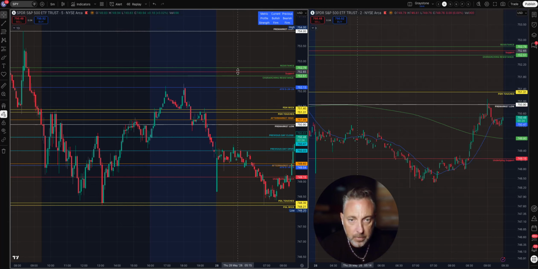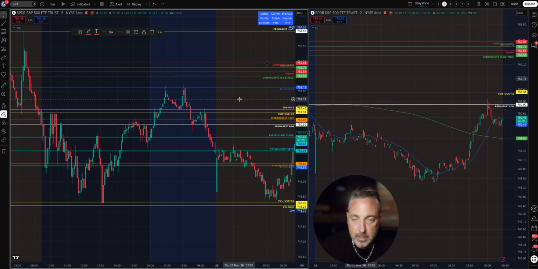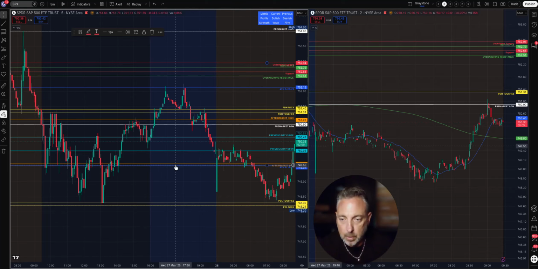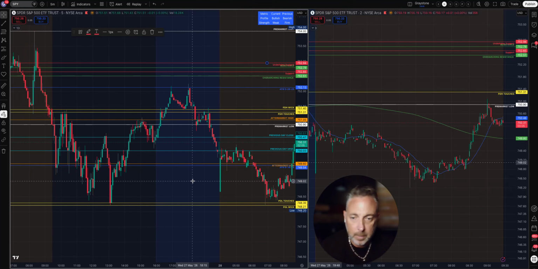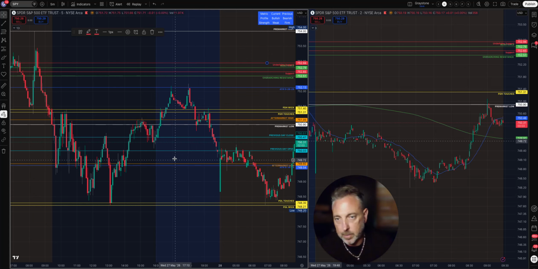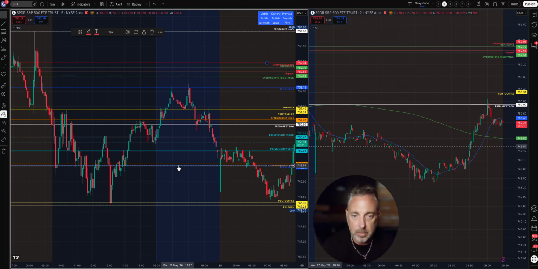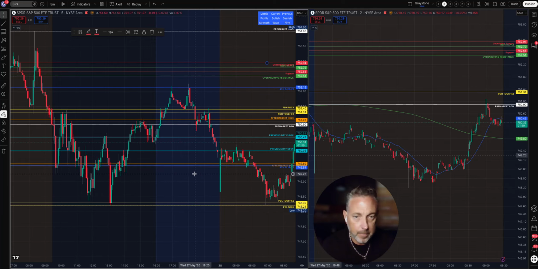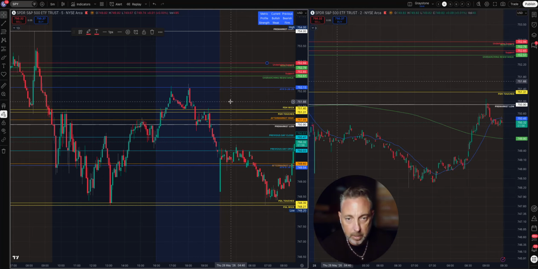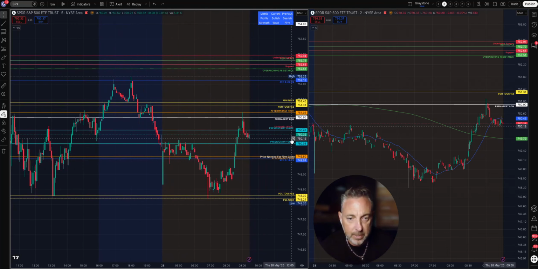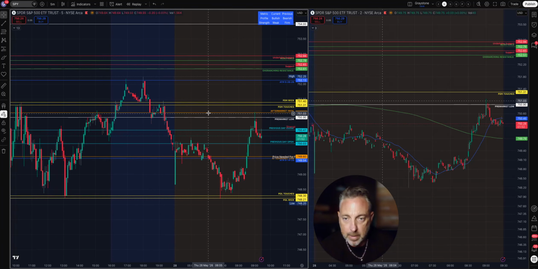And team, this is the real basic of how I prep out the charts for the trading session of the day. Now, I only trade 1 hour from 10 to 11, Monday through Friday. And then I trade from 2 to 3, Monday through Thursday. So I only trade about 2 hours a day. I can find my very high quality setups in there. I am not the guy who wants to be on the charts for 7, 8, 9, 10 hours a day. That's just not for me. But if that's what you guys like, that's completely fine too. There's ways to stay in these trades longer, and we can explain that in another video.